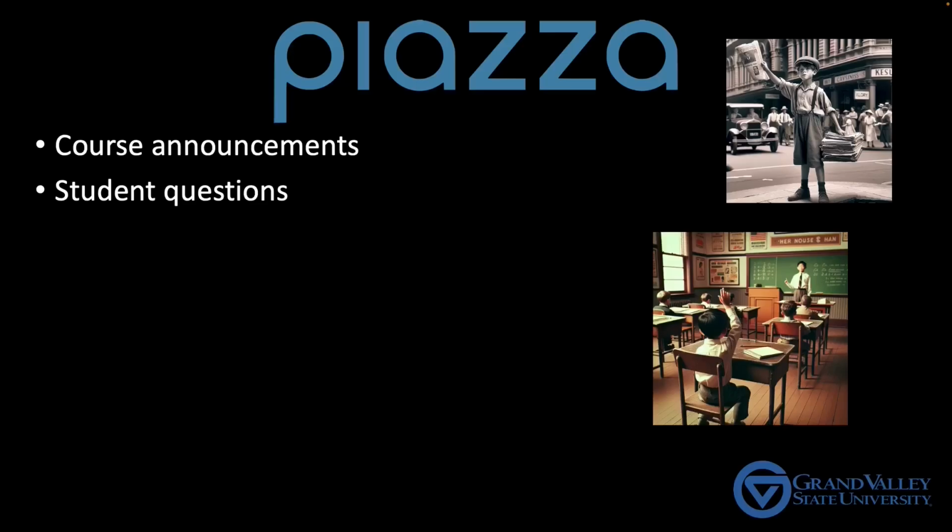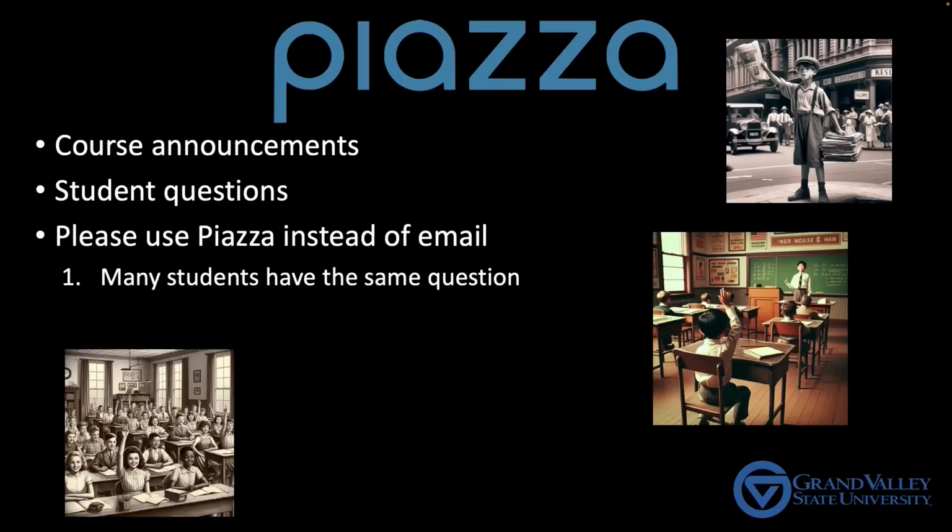For example, if you want clarification about an assignment, please post that question to Piazza instead of emailing me. Sending your questions through Piazza has 2 main benefits. First, you're very rarely the only one with your question. By posting to Piazza, I only need to answer that question once instead of having to repeat that answer for every student who sends an email.